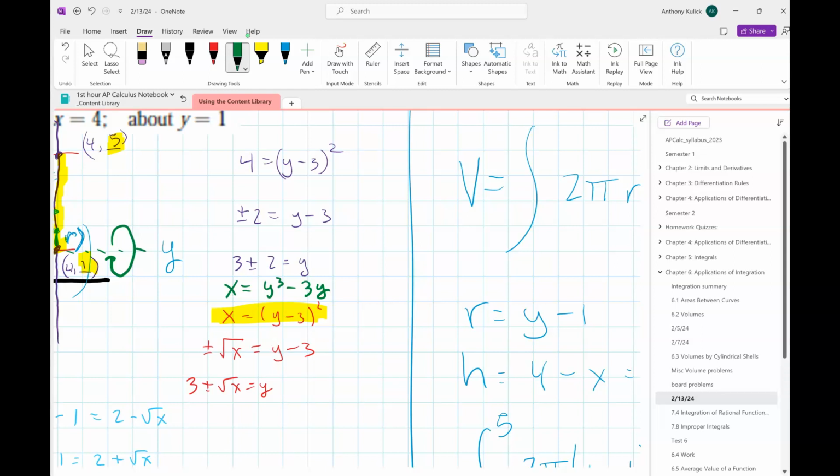Does that feel any better? So in general, on the AP exam, could you do the shell method? Absolutely. It wouldn't be wrong to do it. But they will not put a question on there that cannot be done easily with washers or discs. So if you wanted to know one method for sure, washer would be it.